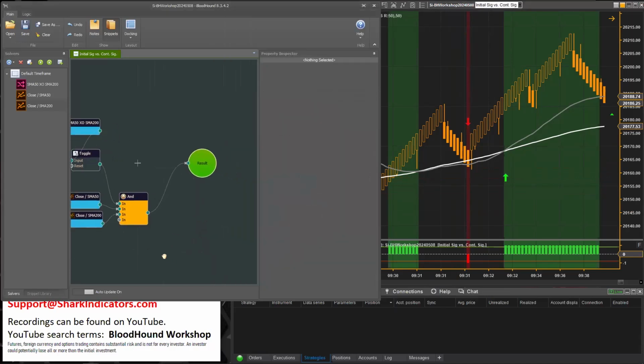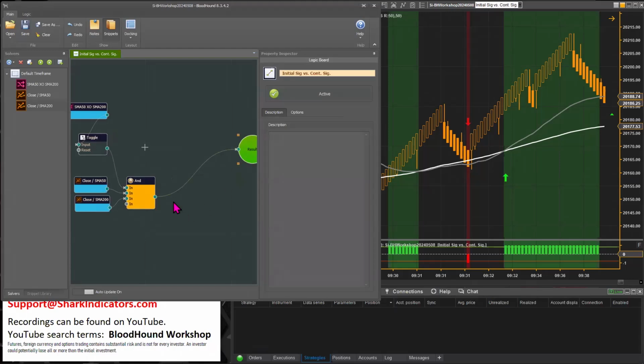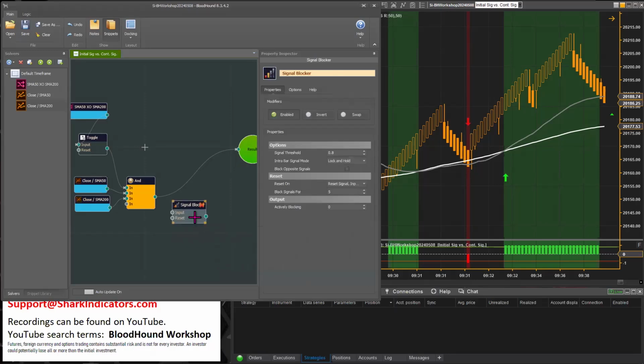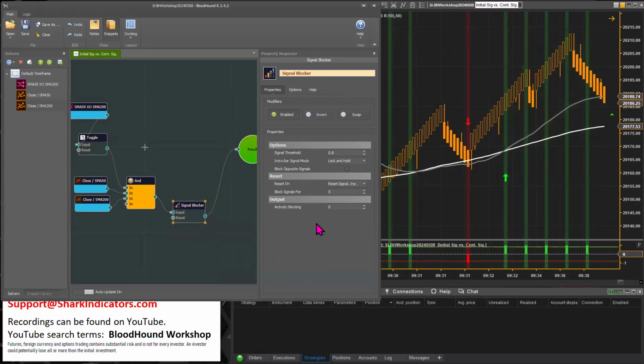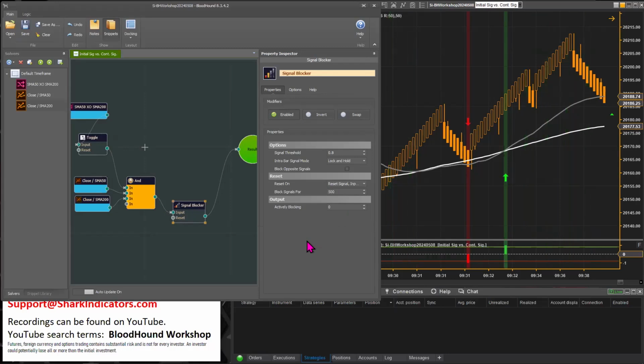So the easy way to do this is we can grab a function node here and grab a signal blocker, connect it in there, right? And then we need to block for a lot. Probably, let's see, yeah, I guess I'll just put in 500 there.